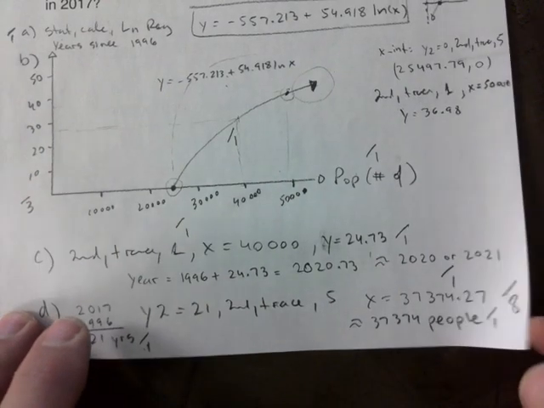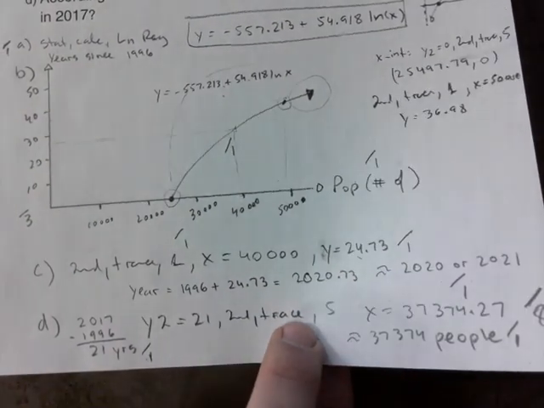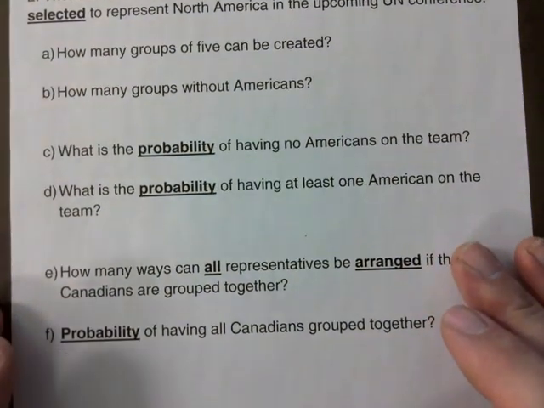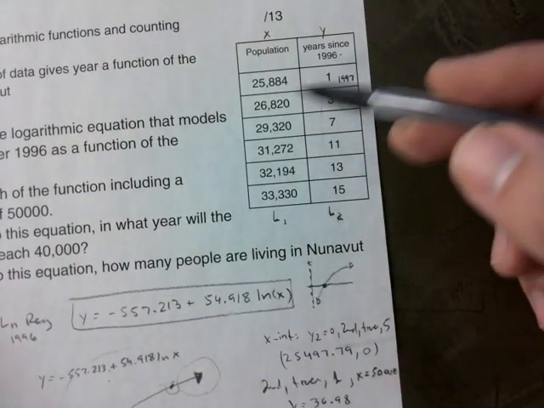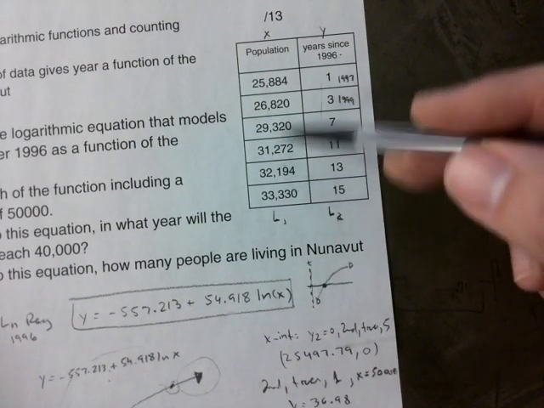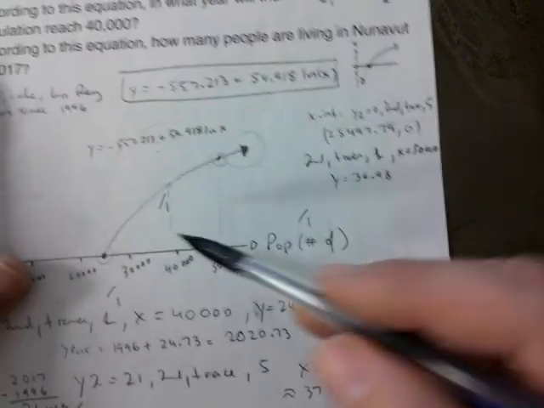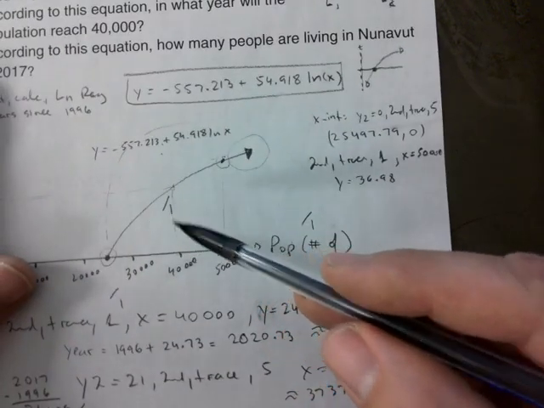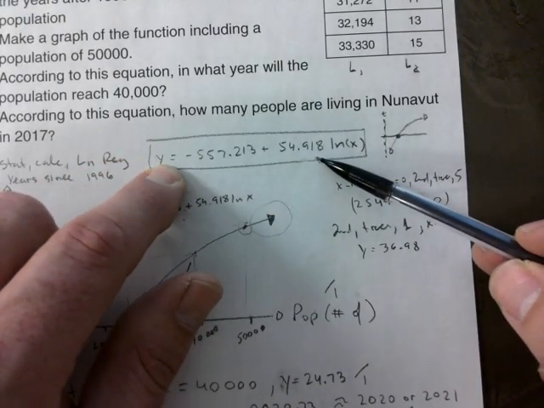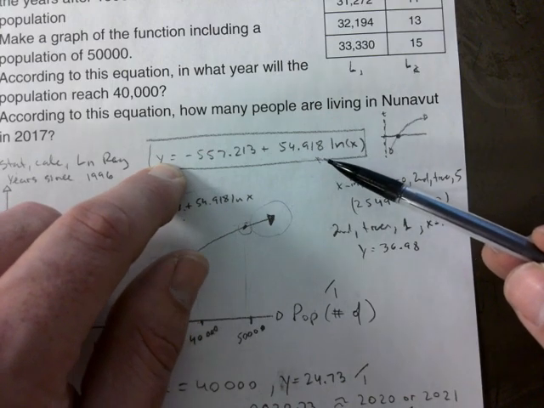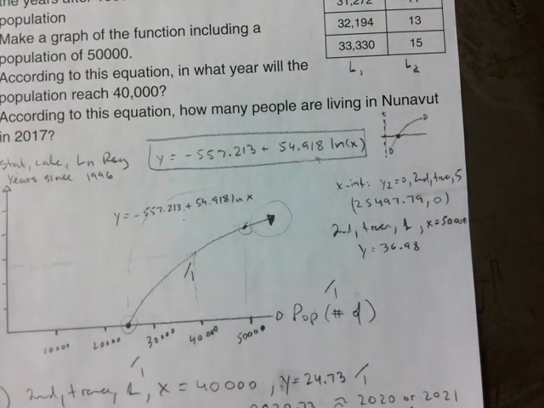Ooh, time is flying. Okay, I take my time because these are the only 2 examples of log regressions, and I just remembered something. You had a whack load of points to go off of. Did you notice that? These are all points you could have used to graph as well. However, I kind of stick to one method because the equation is the most common, right? You always come up with an equation or you're given an equation, so that's how you roll, right? But anyhow, there it is.